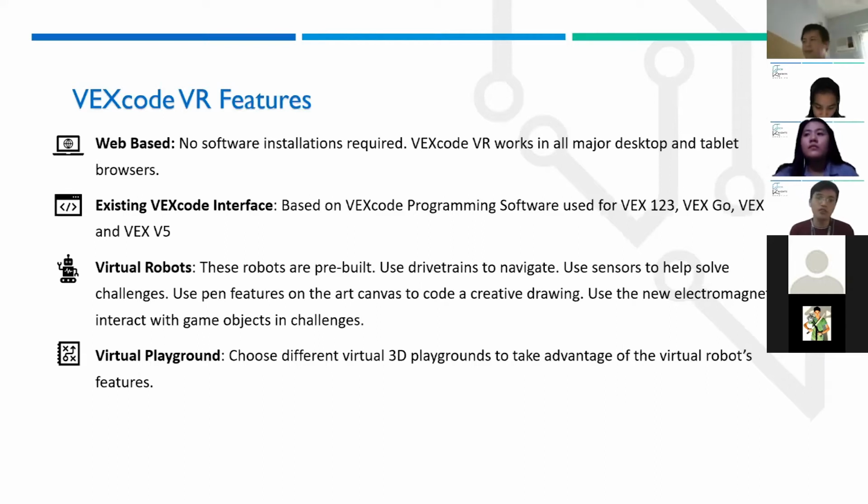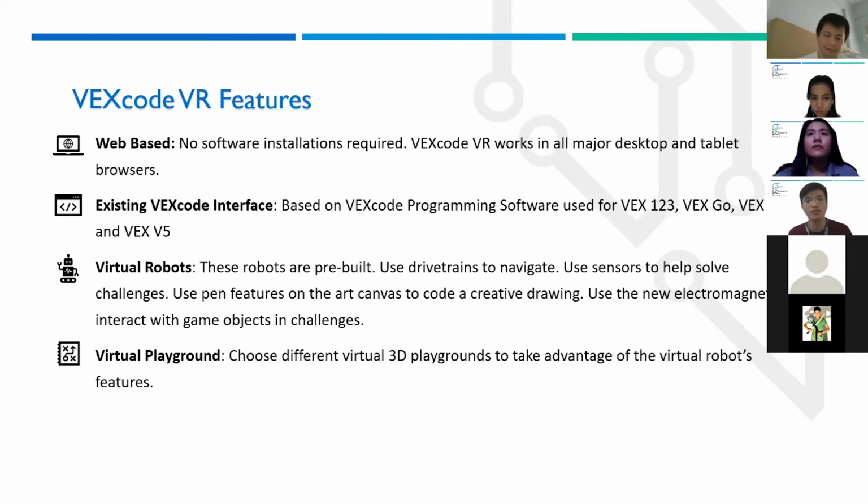VexCode VR is actually based on the VexCode programming software that we're using to program VEX 123, VEX GO, VEX IQ, and VEX V5. So it's almost the same, but this time you don't need to open the VexCode blocks or VexCode text programming software. All you need to do is launch the web-based VexCode VR.